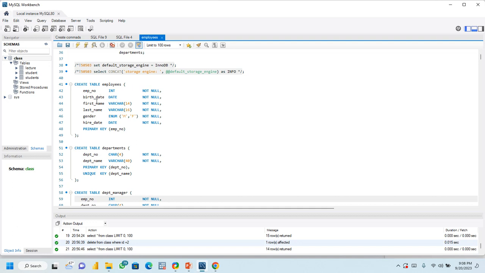As you can see, the hire date is a date data type, so it's indicated as such. We have gender, it's a combination of two, so we don't have one entry only. Then employee number is again indicated as a primary key.